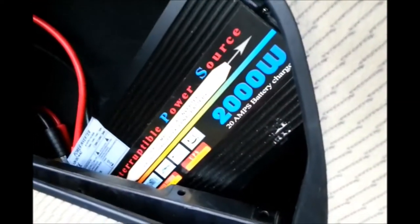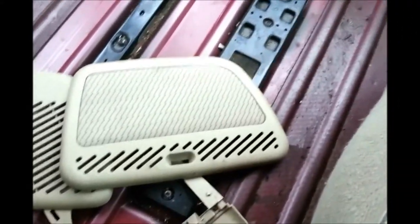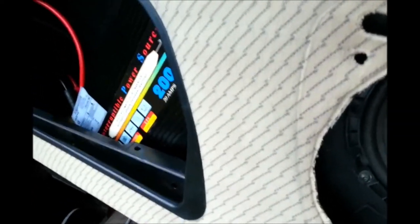Those sockets will be wired into the inverter, which is now tucked away inside here. The hot air from the under-floor heater comes in at that corner and is blown upwards into that compartment, which won't affect the inverter because it's never going to get to a temperature it'd be bothered by. When the cover is on, the hot air will exit out of the vent holes in the cover.